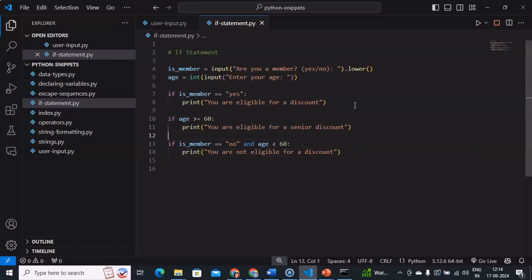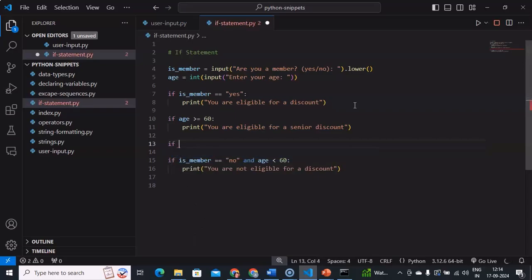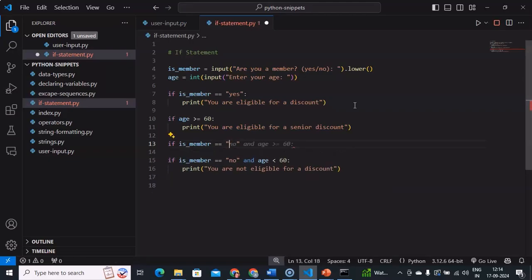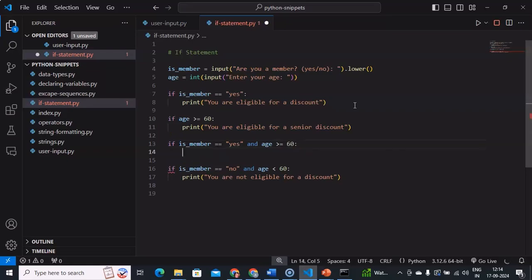You can also check other conditions like if is_member equals yes and age is greater than or equal to 60, then you are eligible for a double discount. So membership check first, then the senior check, and then the combined condition. If the user is both a member and a senior citizen, they will see all the messages.